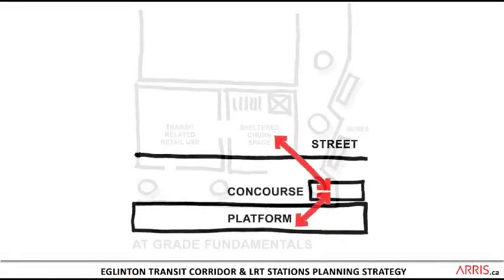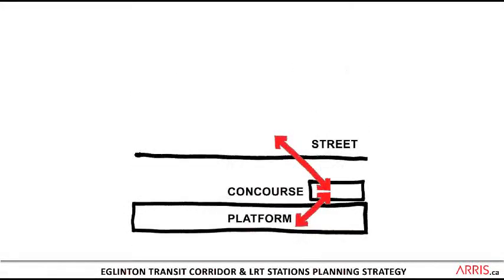This cross section here shows the platform box below ground, and the bottom of that is some 13.5 meters below the street level. Then we have the concourse level, which again is snuggled tight to the platform, and we still then from there have to get up to grade. So what we're showing here in the arrows is there's a need for two vertical transitions, one from the platform up to the concourse, and at the concourse level we move horizontally to get out from under the street, and then we go up to street level from there.